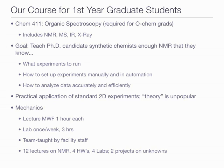One of the constraints that we get is that these are not people who really care a lot about NMR. These are people who are out there to make molecules. They want to make stuff. A lot of times they're coming down just to verify what they've made, right? So we need to show them what they can do as a practical matter. And they're not going to be that interested in, say, theory. Like if they start seeing vectors, then that gets scary.